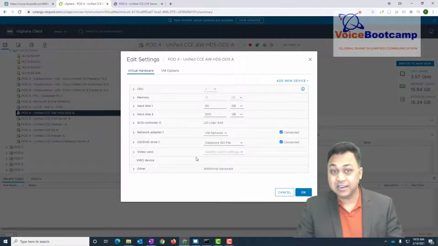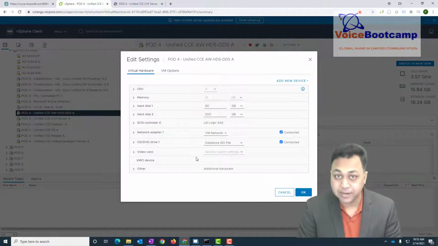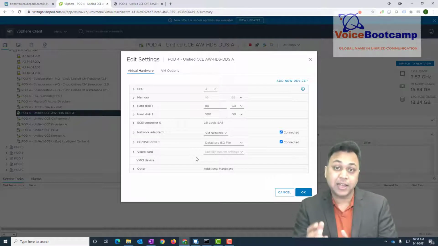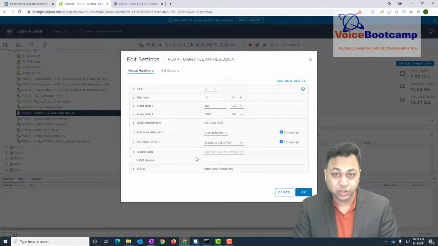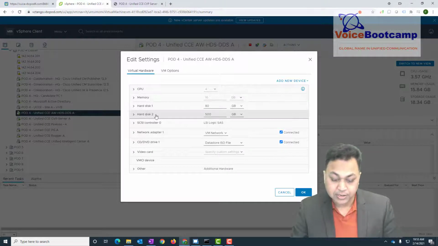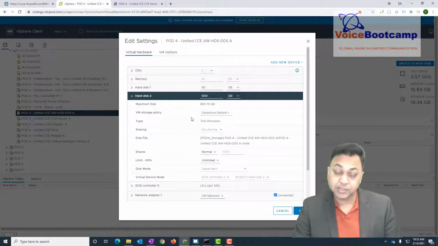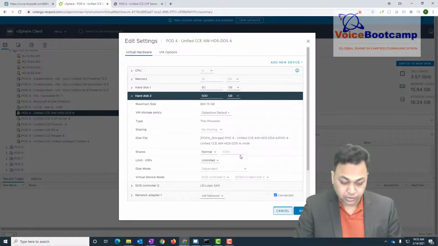Now this second hard disk is basically used to host the SQL Server database, and a drive has to be assigned to it, which is letter E, because otherwise the PCCE installation will fail. The AWS has to be 500 GB, and if you're in a lab environment, please make sure it's thin provisioned so that you do not end up wasting space for nothing.